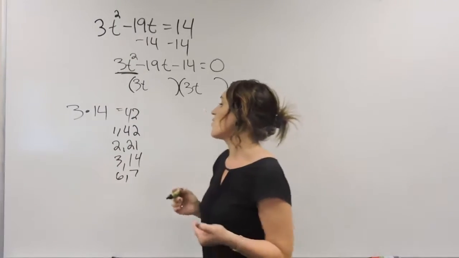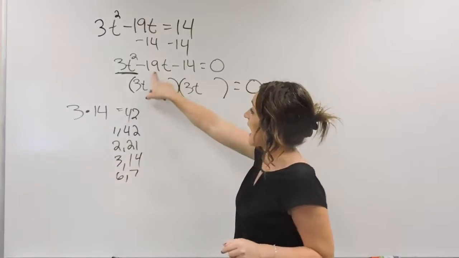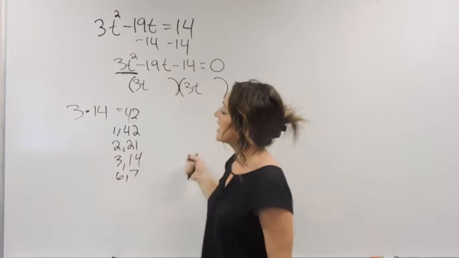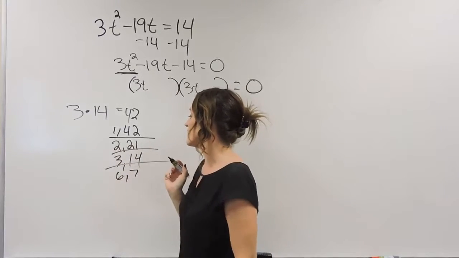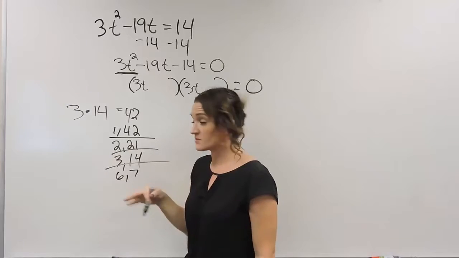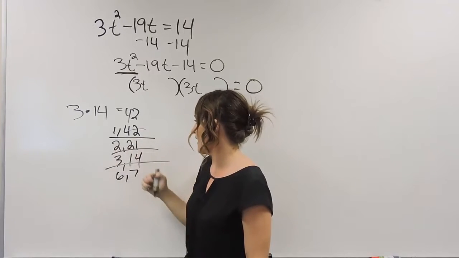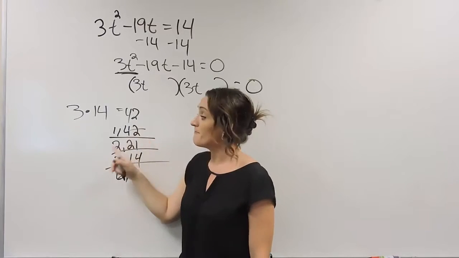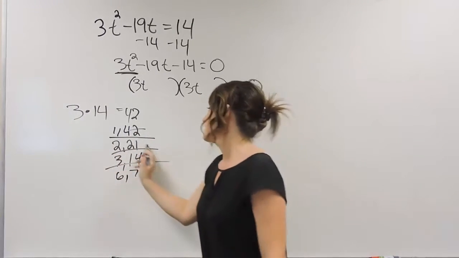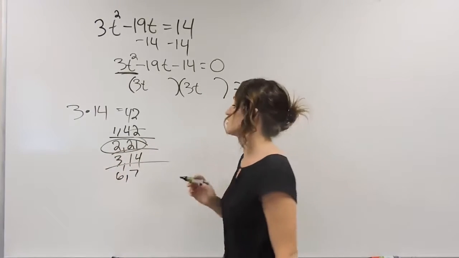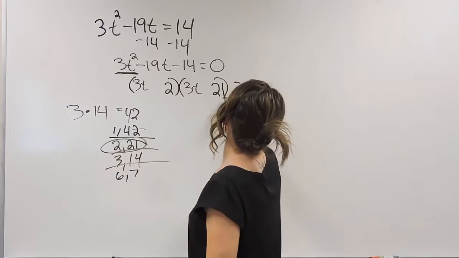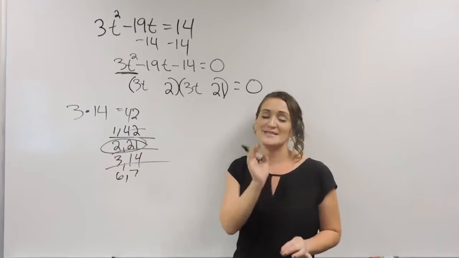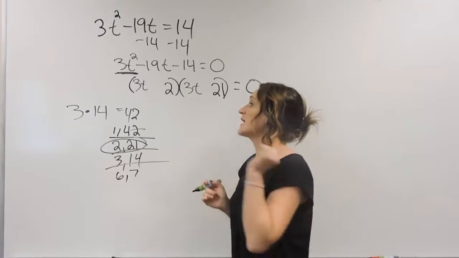And what we're looking for is which combination is going to add or subtract to get our middle term. So here our middle term is 19. Taking a look at each one of these, which pair is going to add or subtract to get a 19? Well, definitely not this one here. 1 plus 42, 42 minus 1 is not going to work. 21 minus 2, though, is a 19. So, hey, this is my magic combination, the 2 and the 21. So I'm going to plug in 2, I'm going to plug in 21. Again, it doesn't matter where you put the numbers. What's most important is what signs you put in front of them. So taking a look at our signs.